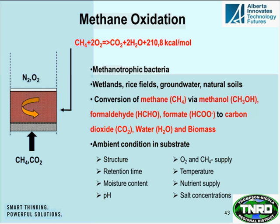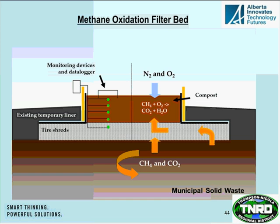If we look at a schematic, what we do is we take a landfill that's already been capped, we cut through the cap in here, we put our biofilter in. First layer we put in is usually, in Alberta it's tire shreds, in BC we use gravel. And this is a way to distribute the flow that's coming through, so it's not channeled. And then it goes into the biofilter, and we instrument the biofilter to measure biological activity through sensors for temperature, and we have areas where we can actually take gas samples at different depths to see how the gas is being treated, and finally we take flux measurements in here.